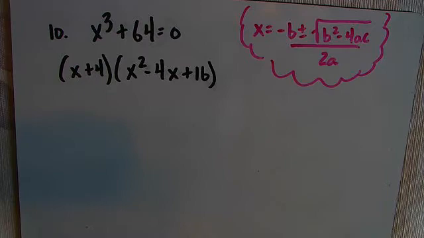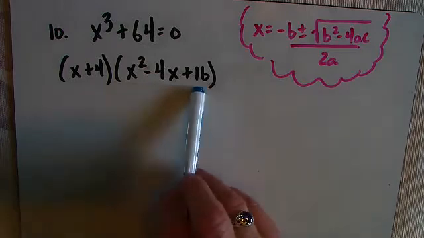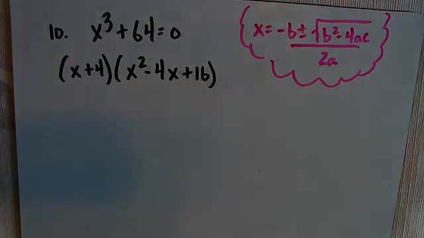Since we're not going to be able to factor the quadratic part that we got when we factored the first time, that means we're going to have to use our quadratic formula. If you recall, I have it written here: x equals the opposite of b, plus or minus the square root of b squared minus 4ac, all divided by 2a. The complex solutions with our imaginary numbers, we'll be able to find when we use the quadratic formula.